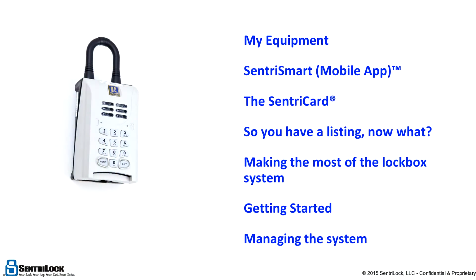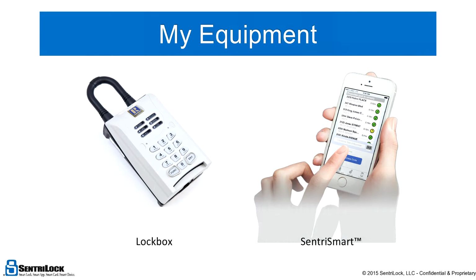Today we're going to talk about the equipment. The SentriSmart is the mobile application. You can download it on the Android Play Store or the App Store. It's called SentriSmart with an I, S-E-N-T-R-I. If you search SentriLock, it'll also pop up. We're going to talk about the Sentry card, your RAM card, what you already have, what happens when you have a listing, how to make the most of the system, where to go to get started, and how to manage the system. The 2 main pieces of the puzzle for today are going to be the Bluetooth lockbox and the SentriSmart mobile application.